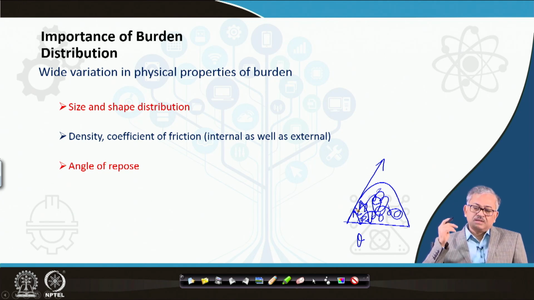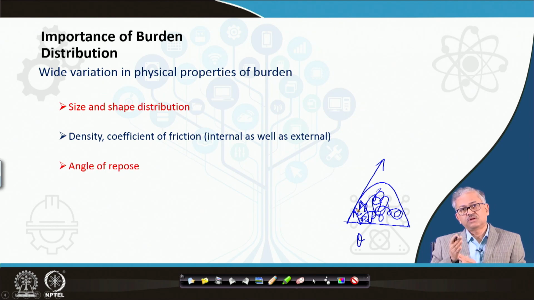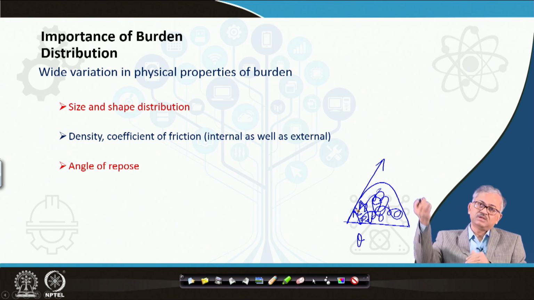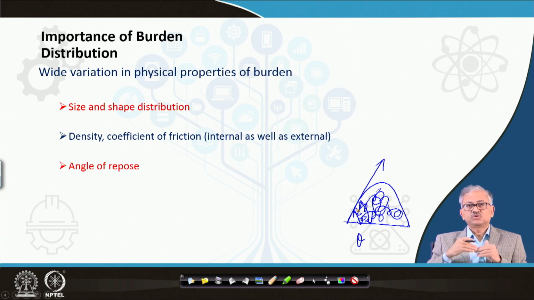So, that is called the natural angle of repose. And in fact, in the blast furnace, when you charge, it is not only the natural angle of repose, because other factors like the vicinity of the wall also influence the angle of repose. Or when the material is falling, that is called the stream. When the stream of material is coming, that is also forced to change the angle of repose. Anyway, the angle of repose is very high, especially for the very fine.